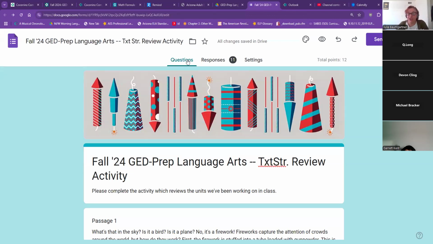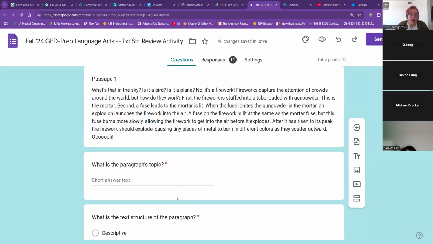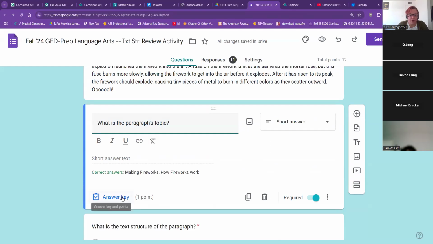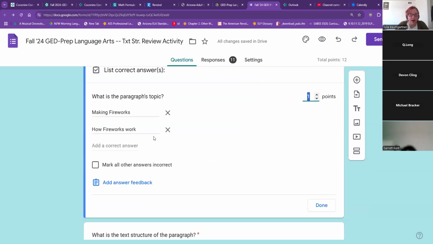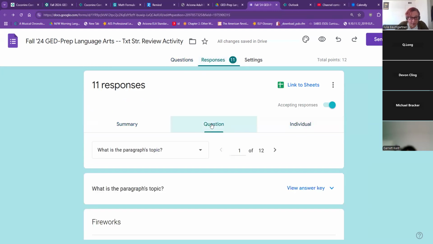Yeah. And so it's not just fireworks, because once again, if that was our topic, we couldn't really cover it, right? There's kind of a lot of sentences here, but they're kind of short, or there's quite a few short ones, right? So yes, something more about how they work. So I know what I put here was either making fireworks or how fireworks work. And I know that a lot of other people, let's see.